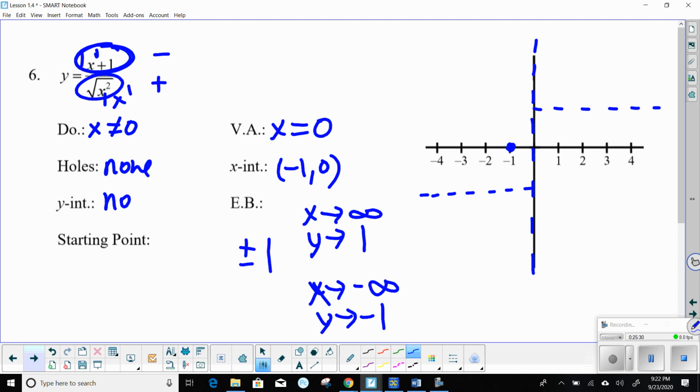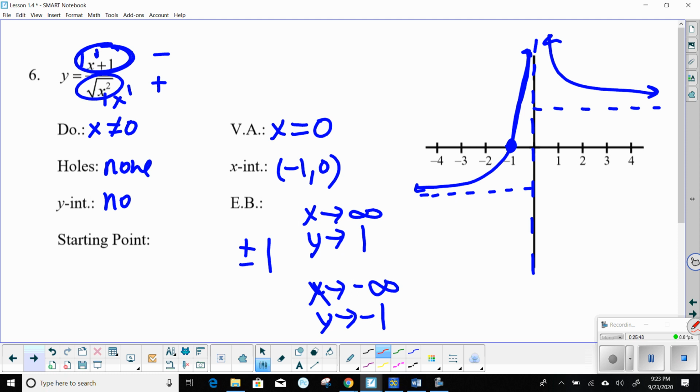So kind of think about what happens here. I know it has to cross here. I know it has to go on that vertical asymptote. So it's got to be going up that direction, and then it's going to curve down that way. Over here on this opposite side, it's got to be up in this part. And the reason why is, I'll do it in a different color.